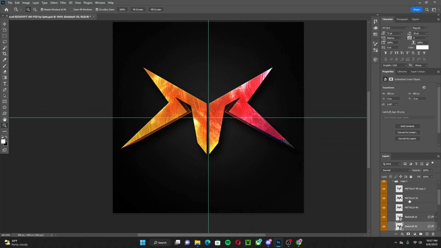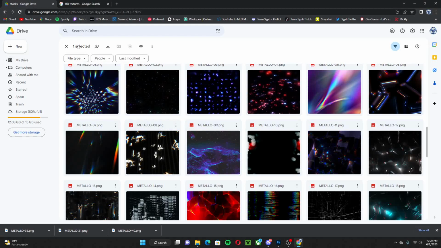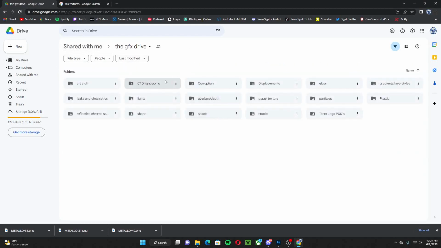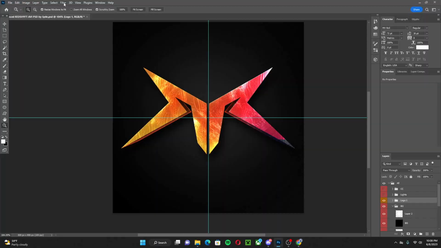So this next feature, I actually had to help a lot of people with it recently because they didn't know where to find it. I believe my friend Right Panda taught me, which is funny. There's these things in this graphic effects drive called distortions, displacements. There's a ton of different things, and you can actually make your own custom displacements. It's all up to you. But if you don't know how to do it, don't do it yet. It's basically just photos, where if you make it into a PSD file and go to filter.